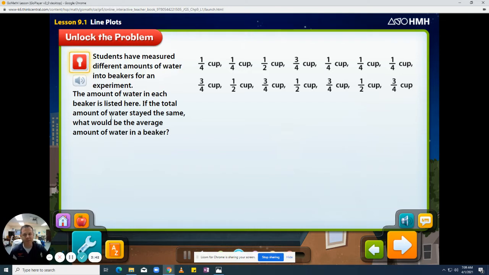So anyway, a line plot, what they're going to do is they're going to do a line, like just a line, a number line. And then on the number line, they're going to take the data and they're going to put an X above each value. Okay, so if there's 5 1/4, they'll have 5 X's above it. That's pretty much as easy as it gets. Now, adding them all up, it's going to use some skills from actually 4th grade more than anything because the denominators will usually be the same.